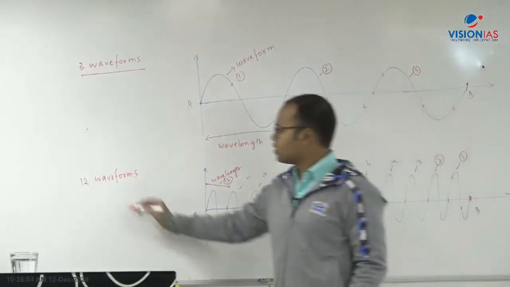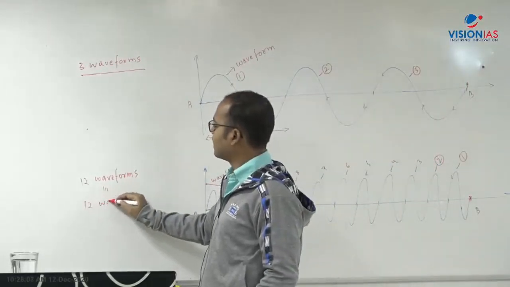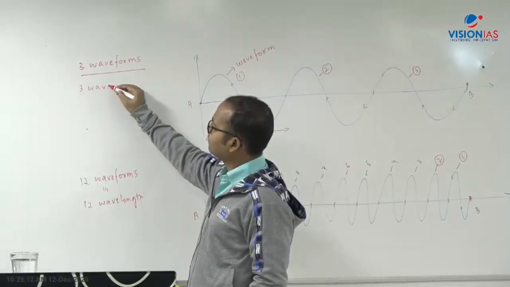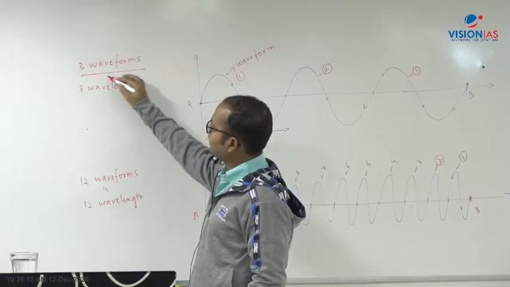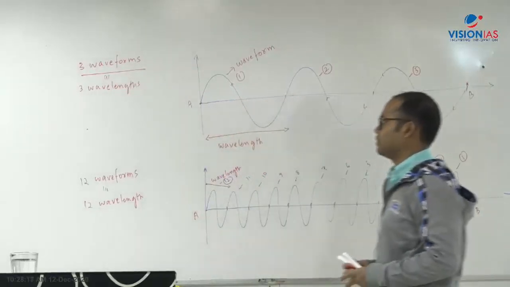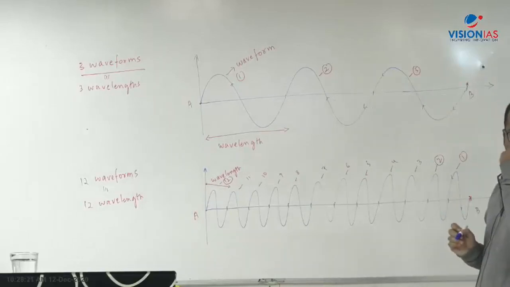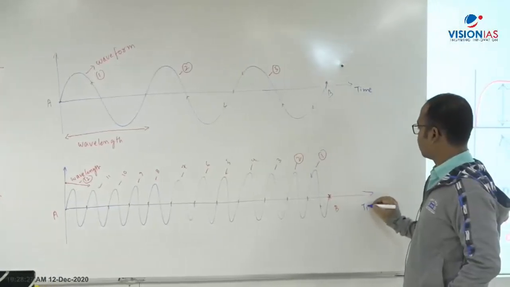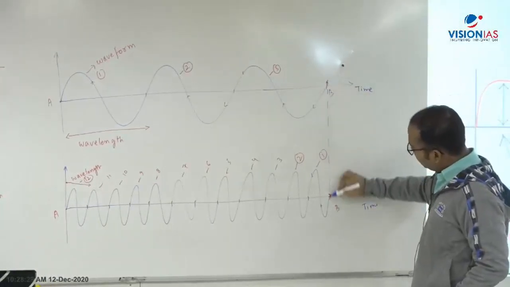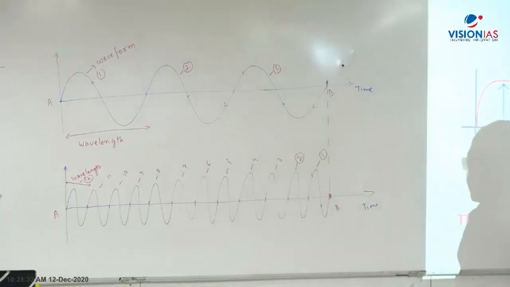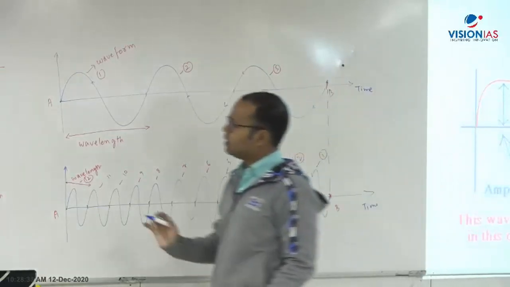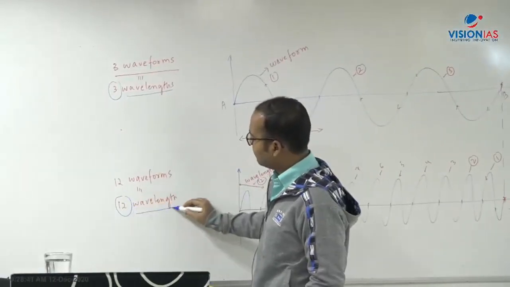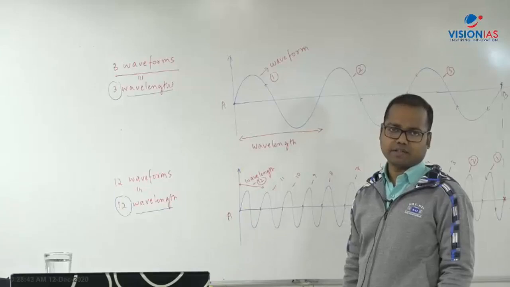Waveforms, I can say also, 12 wavelengths it is covering, and here I can also say 3 wavelengths. Okay, 3 wavelengths. So just tell me, this axis is supposed to be the time axis. So both are situated at equal time. Yes, both are situated at equal time. So within this time frame, this event is happening thrice because 3 wavelengths are covered, and this event is happening 12 times because 12 wavelengths are covered.